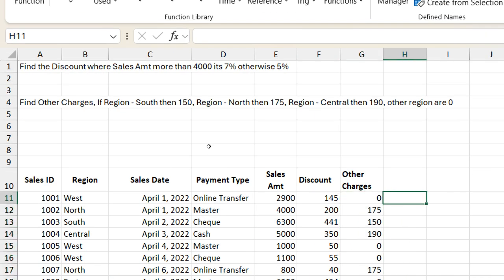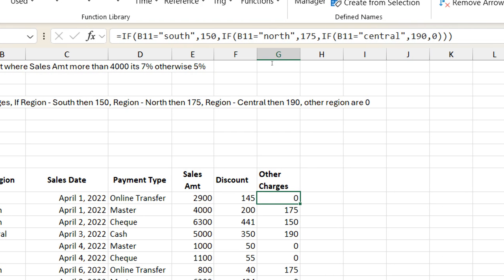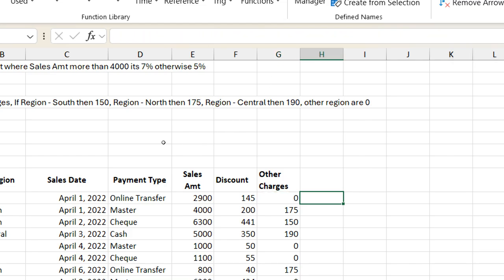I am using multiple IFs, so you have to be very careful. You have to open all the brackets and carefully close all the brackets. The second disadvantage is that you can check a maximum of 256 conditions here. 256 conditions is high, so that's okay. And this IF condition is a little bit slower because every time it will go and check. Compared to that, we have another function available. That function name is equal to IFS.